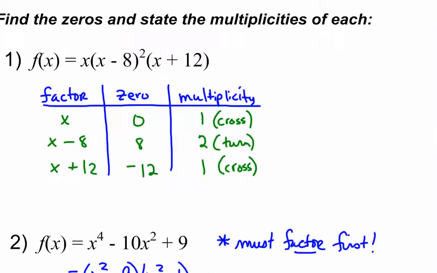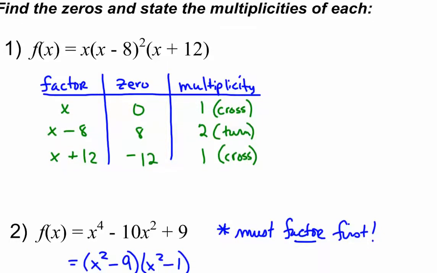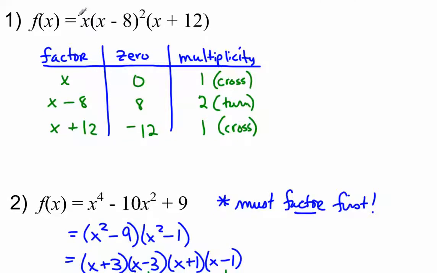All right, let's take a look at a couple examples real quick. We want to find the zeros and state the multiplicity of each. So this first one, it's already nicely factored for me. So I've got this first factor, then this second factor, and this third factor. The factors are the chunks that are multiplied together. I think it's helpful to make a table like this. So for the factors here, the 0 is what x you would plug in, so the factor in entirety is 0. So the answer here would be 0. The multiplicity, one more time, is the exponent that we would see on that in the factorization. It's a 1. That's telling me I cross through the x-axis at 0.